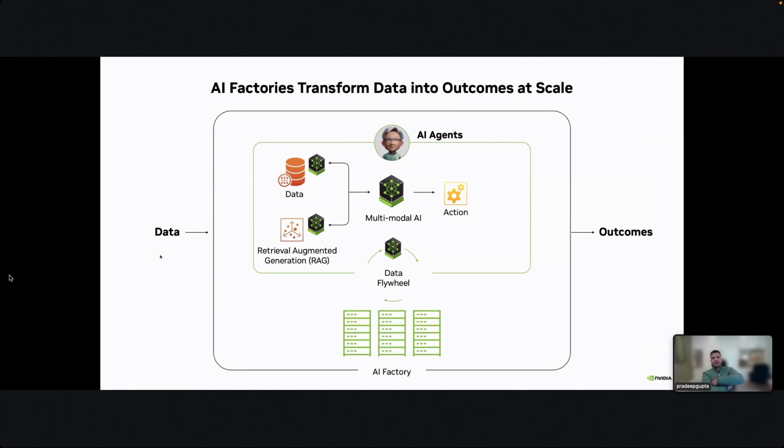Sorry, yeah. So if you remember, in the beginning I mentioned AI factories: what they will do is transform your data into outcomes, and these outcomes are modeled in terms of the number of tokens. So you can think of your AI factory in a very simple way. It's producing intelligence in the form of tokens, and these tokens you can go and monetize, right? Just imagine if you look at OpenAI, or Google's Gemma and any other models, what they are doing is producing tokens, right? And these tokens you can use to run any of the applications.